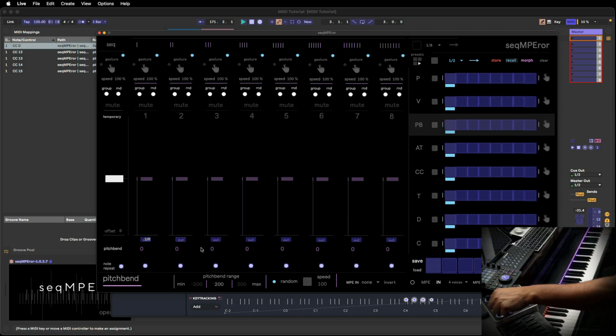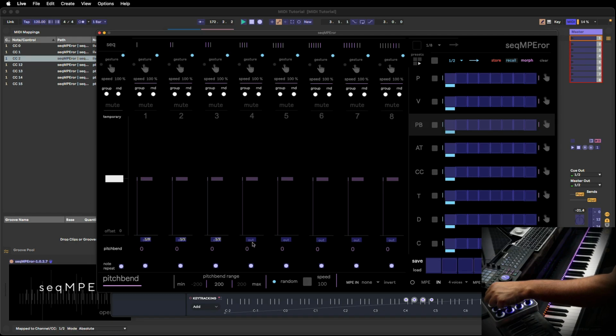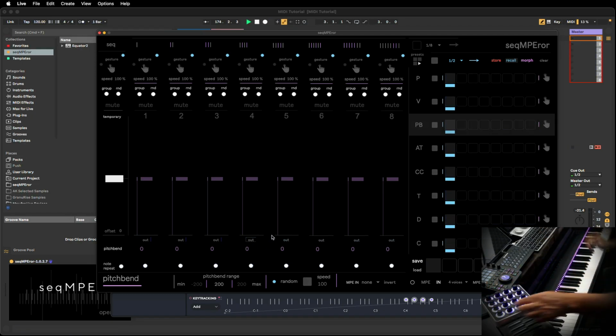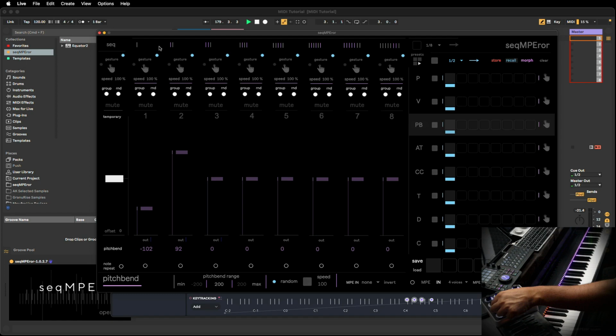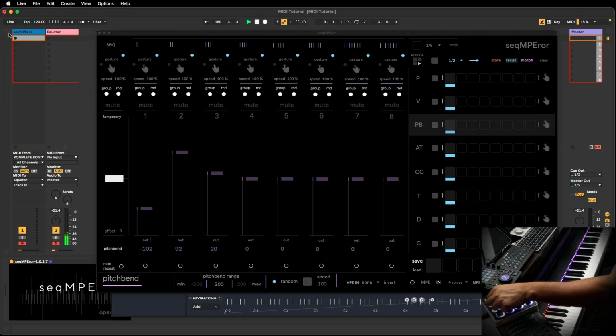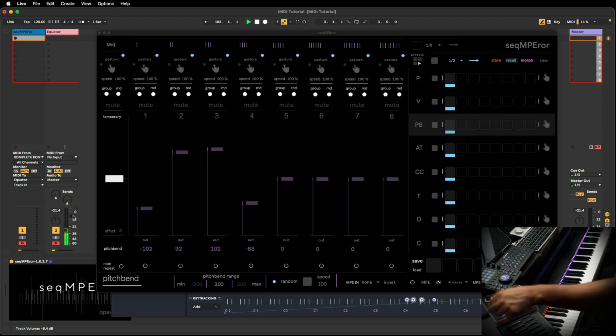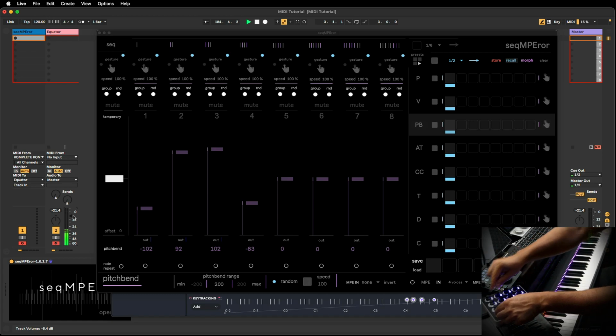First one, second one, third one, fourth one, and now we can offset each voice. Let's turn off the note repeat. So we can play with the pitch bending.